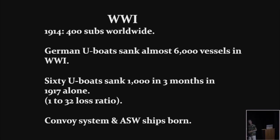And the U-boats in World War I and again in World War II came very close to bringing England to its knees by basically starving it to death, because those old U-boats were pretty good, considering they really hadn't been used extensively until World War I. But the number I come up with is that in World War I alone, they sank about 6,000 vessels. Now, I found that kind of hard to believe, but I met this fellow who has a PhD in marine history from England, and he says, well, you have to consider what they sank.